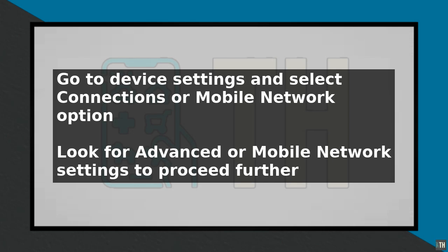If prompted, scan the QR code provided by your carrier or manually enter the eSIM details. If you do not have the QR code, you can enter the SMDP address and confirmation code provided by your carrier. Then select Add or Next to proceed. Wait for the eSIM to activate. This may take a few minutes.